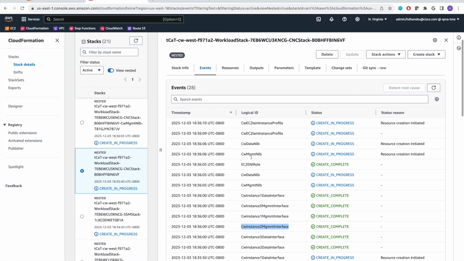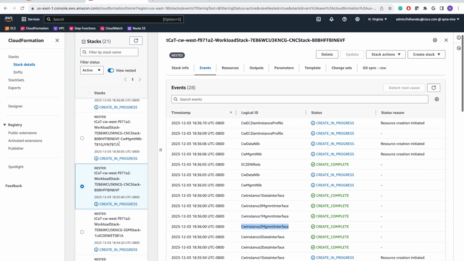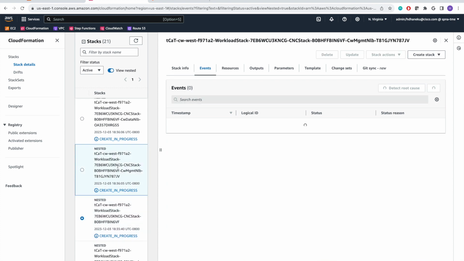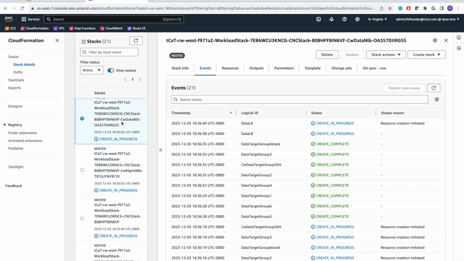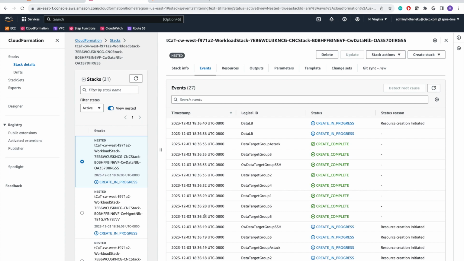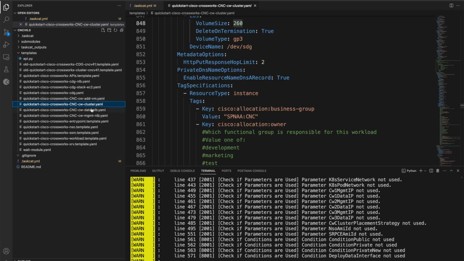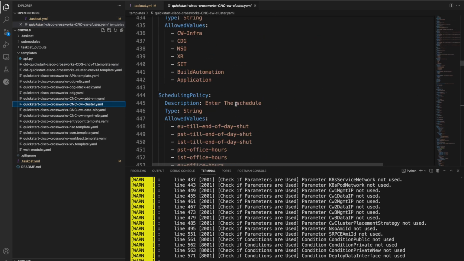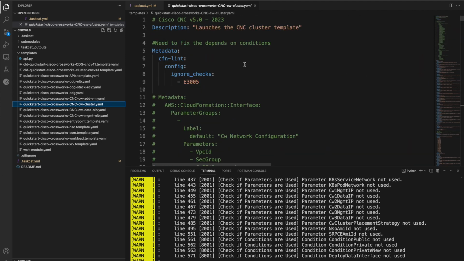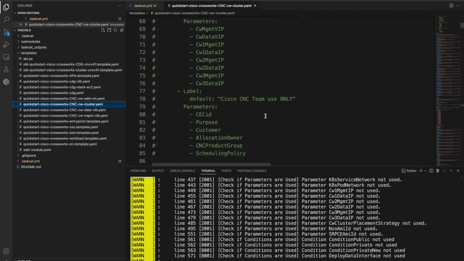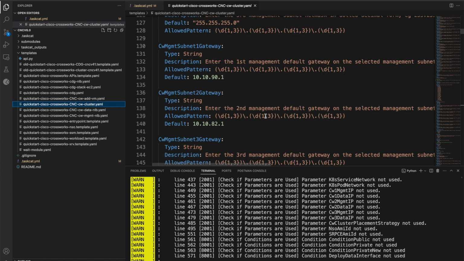When the network load balancers are getting created, it will kick in another template to deploy the network load balancers, the data load balancers, and all these things. You can ask me, where are all these? If I go here to my Visual Studio, you can see all these templates I have put in. So this is the cluster, you can scroll up and look through all the options. This is the code that we give you, and you can use it to deploy everything.